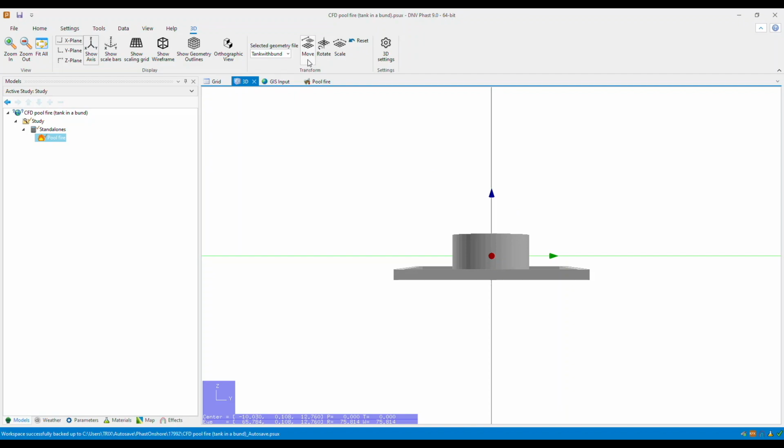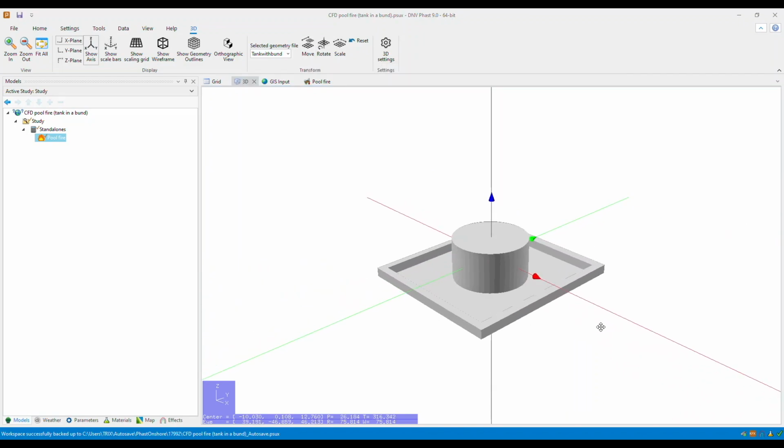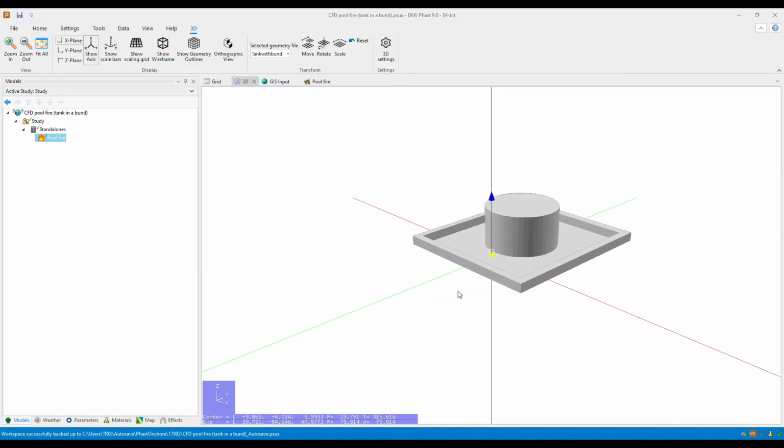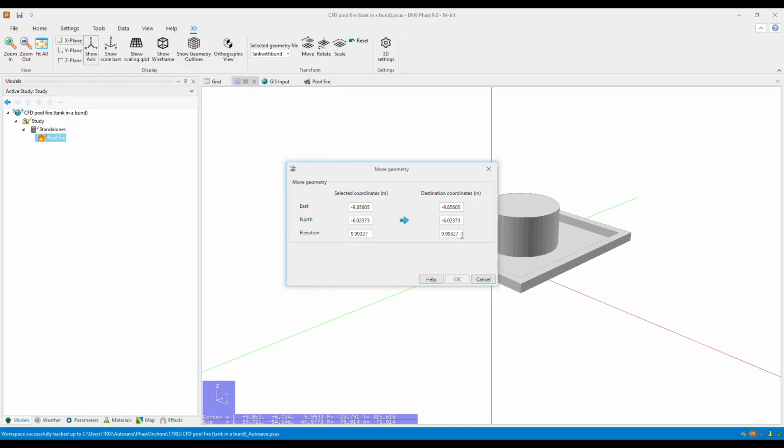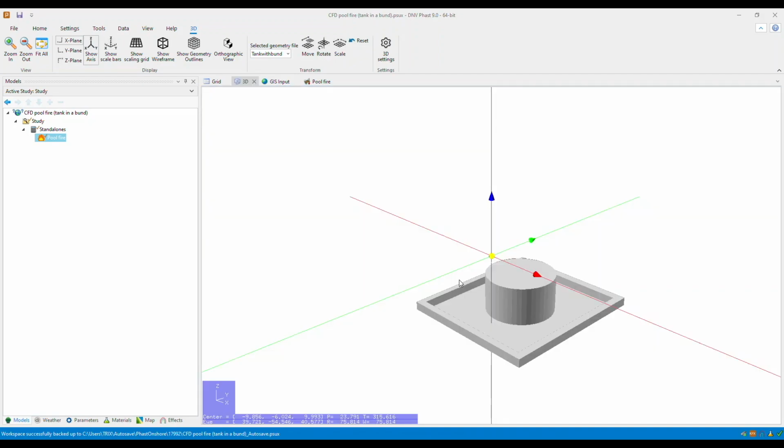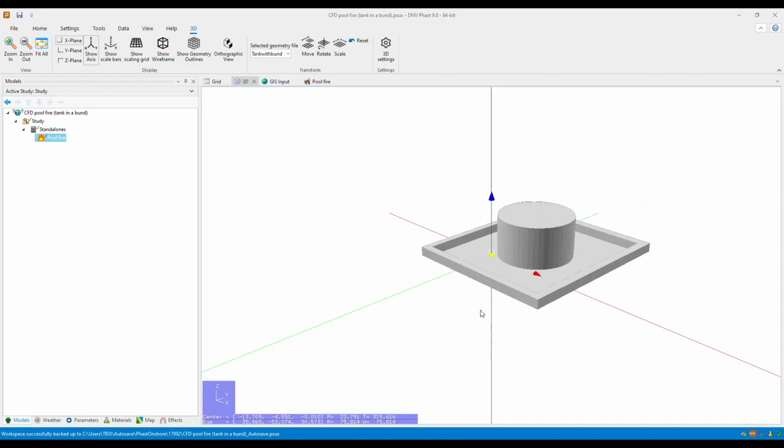To change the coordinates of your geometry file, for example, if you would like to specify a certain point of origin, you can use the Move icon. To do this, select a point of reference. So for this example, I would like this to be the 0 reference point. So I will click Move, and then change the elevation to 0 as this is where I would like my point of origin to be at. And then click OK. This will refresh the location, and then if you select on the same point, you will see that the elevation has now been changed.